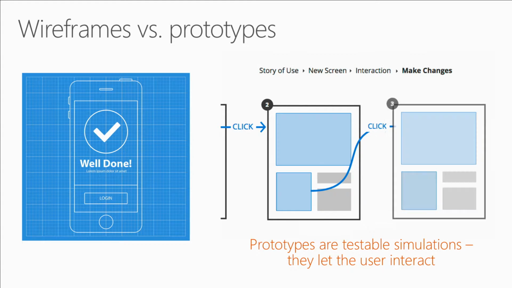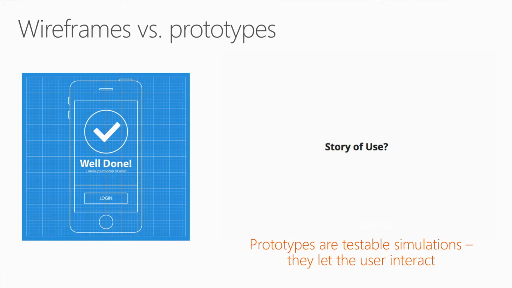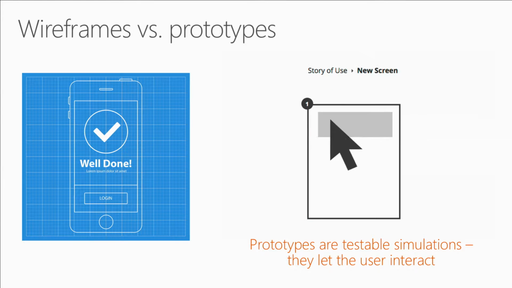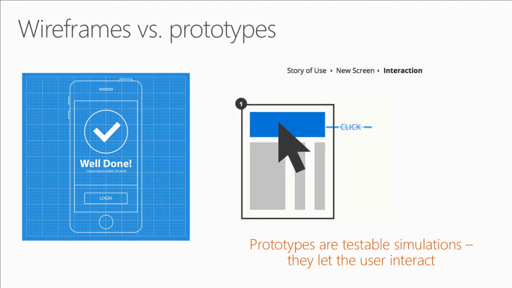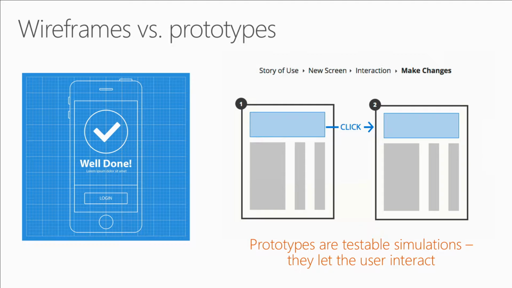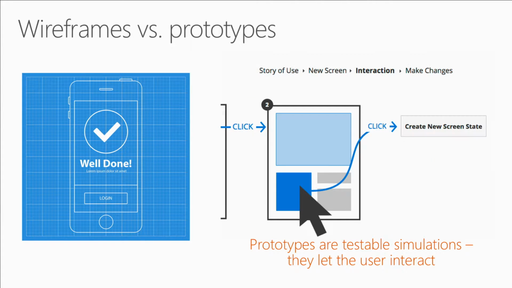Instead of just creating a flat picture, you actually wire it up. You actually define, this is what the elements of the UI will be. If the user clicks here, we want to change the state somehow and produce this effect, this new screen, this new result on the screen. So a good prototype gives the user a chance to fully engage and interact.